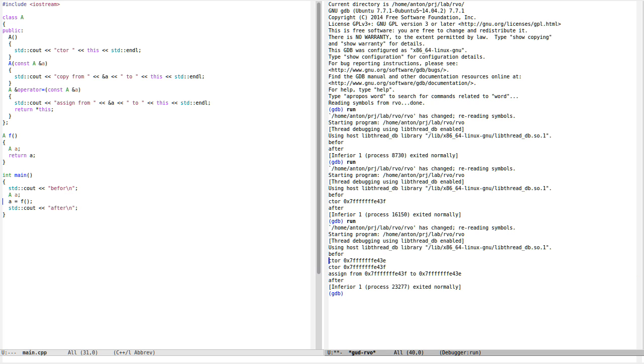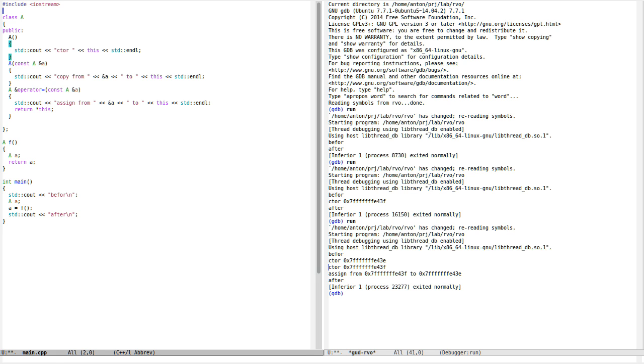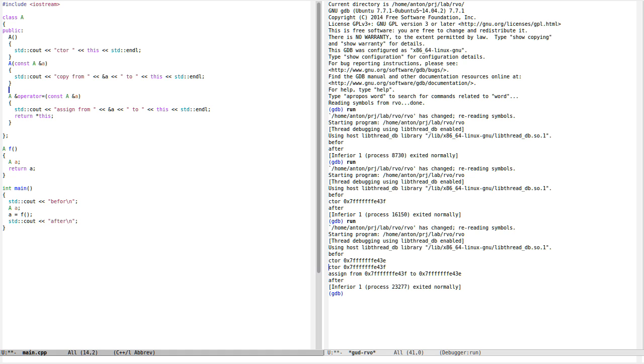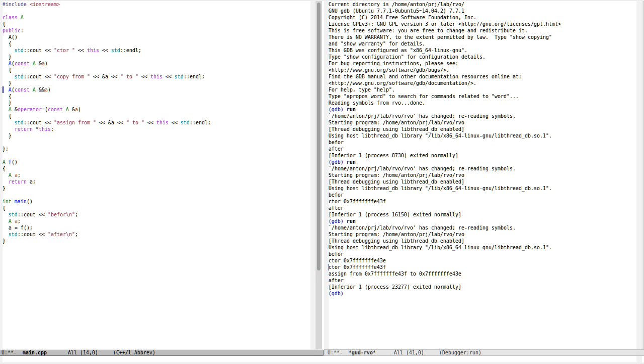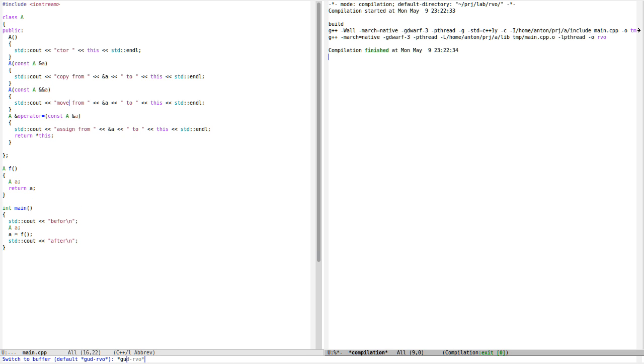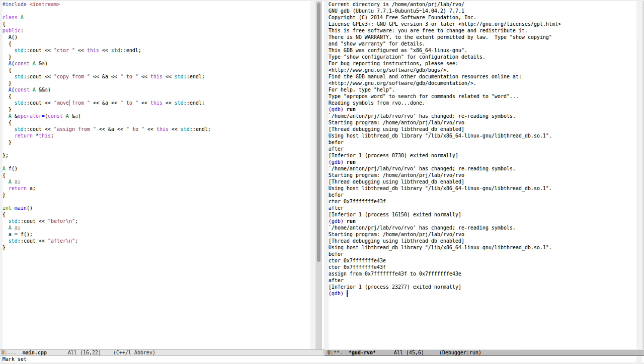So it's invoking two default constructors and an assignment operator if we do things like this. With C++11 we got the move constructor, and let's see how it will work. It looks like this, and we will print move. Right now, instead of assign, we should see move.